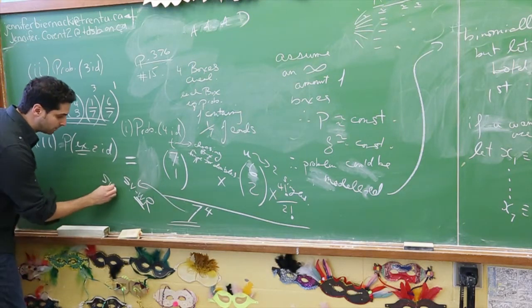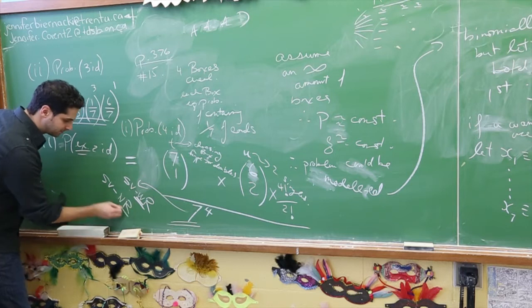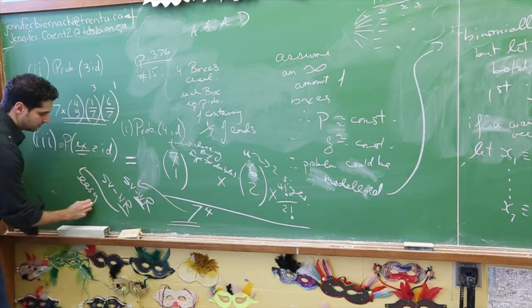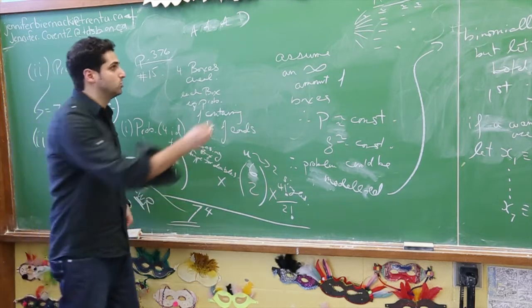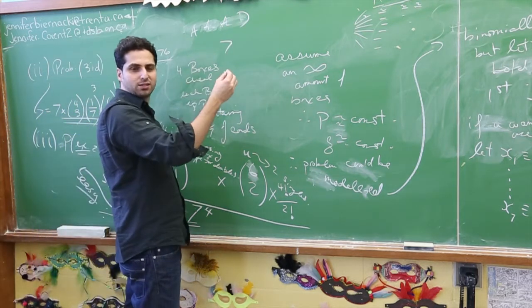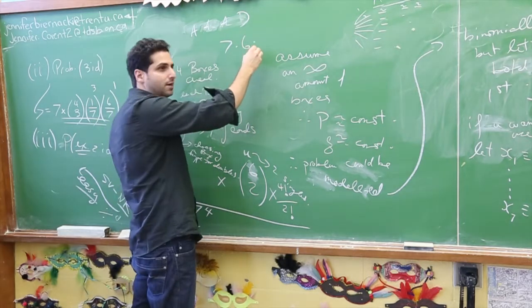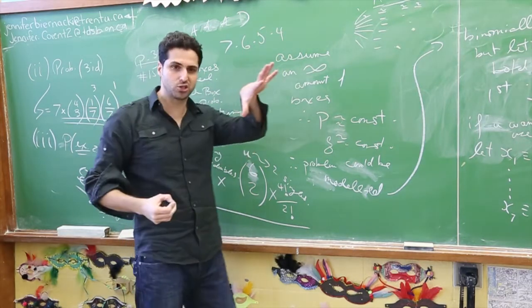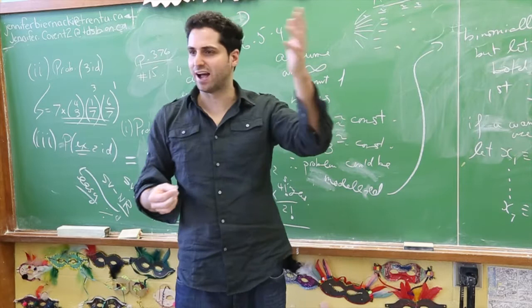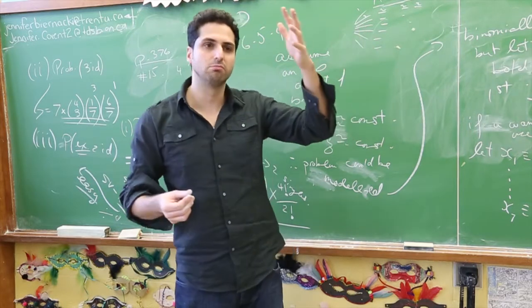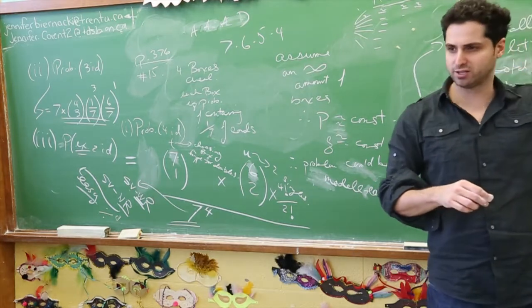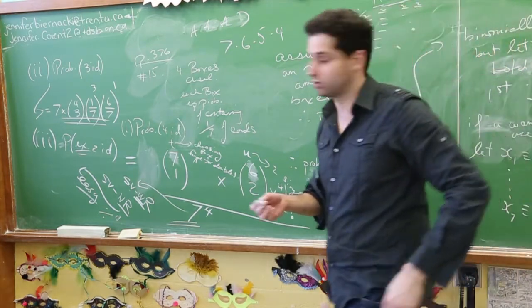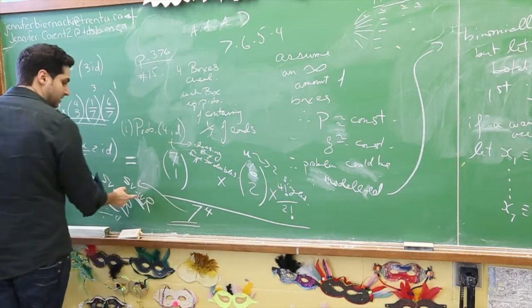Same variable, no replacement, easy. You can just divide by 4 factorial. Why? Because if you choose your first one as, let's say, box type 7, and then you're down to only 6 types, 5, then 4. When you look at your tree, you'll never have the same box type again. Any branch you follow will have 4 different things. So you just divide by 4 factorial. Same variable with replacement, that'll kill you.